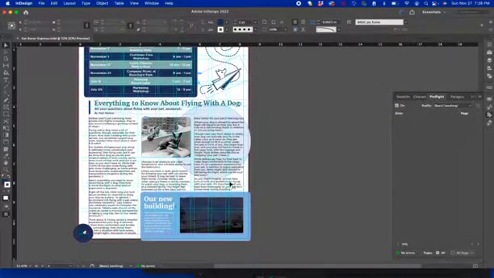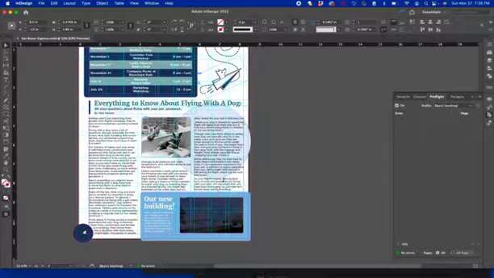For instance, if I have something like this, and right here you can see a little red box with a red cross, that means that there's overset text. There's more text that doesn't fit in the box. And already I have one error, and also I have text errors.